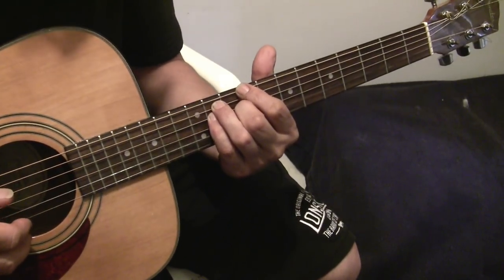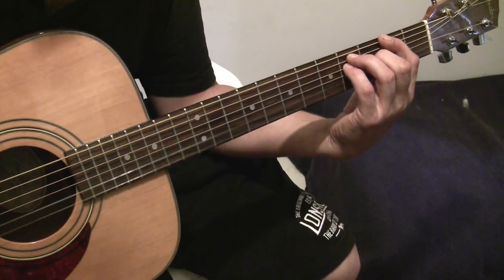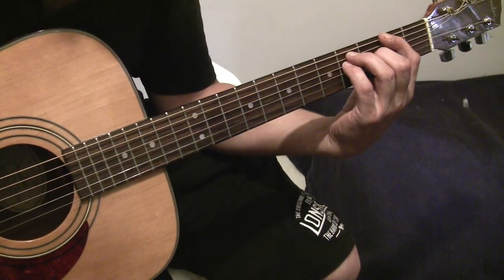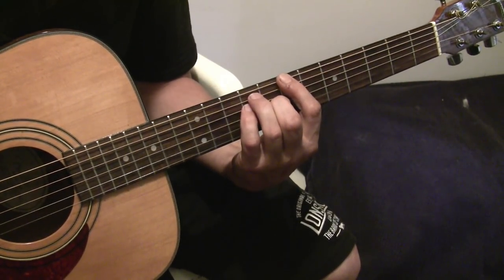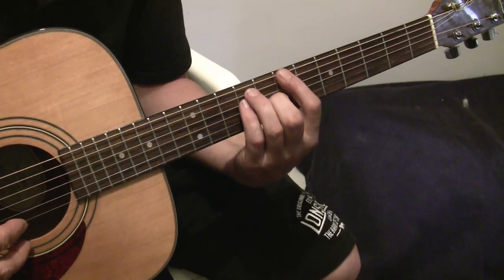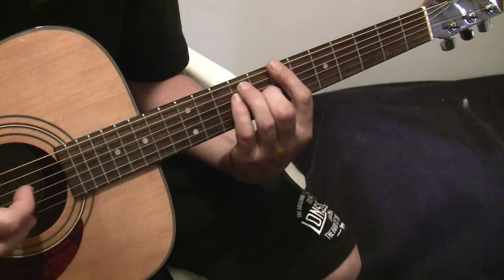Yeah? And then slide down to the E major shape down there. With the bar, slide it up. And again up. Move the whole shape up. Then move the shape back down.